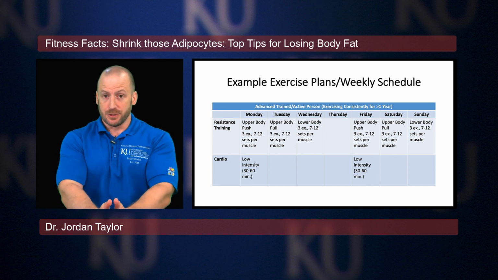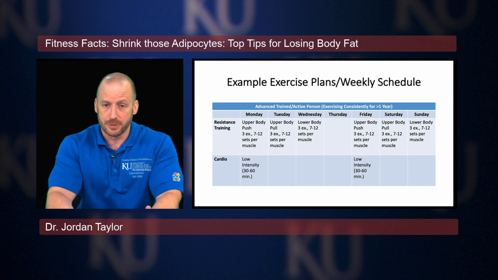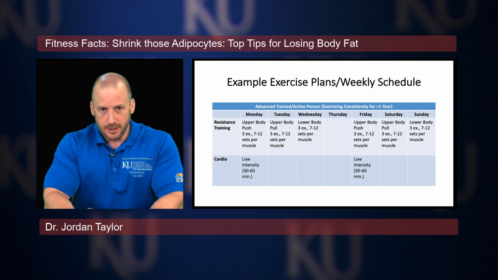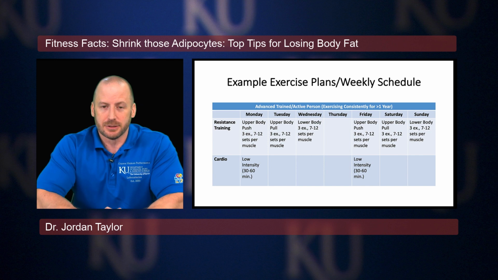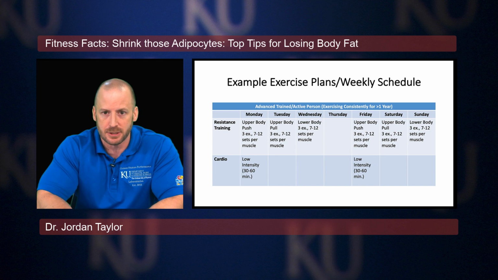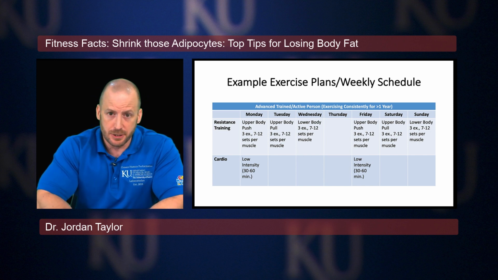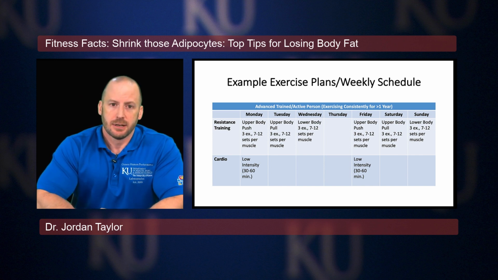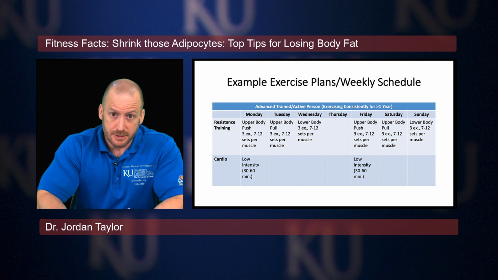Now you see, because we're doing 6 days a week of resistance training, we've dropped the cardio down quite a bit to just twice a week. And they're both low intensity sessions after those upper body push workouts on Monday and Friday. So I didn't put them after legs because you're going to be exhausted after a heavy leg workout. They're after those upper body push days, just walking, cruising on the treadmill, maybe on the elliptical for 30 to 60 minutes. Again, because we're doing so much resistance training, I don't want to have too much cardio in to where they may start potentially losing some muscle mass, in addition to they're already eating in a deficit, okay?